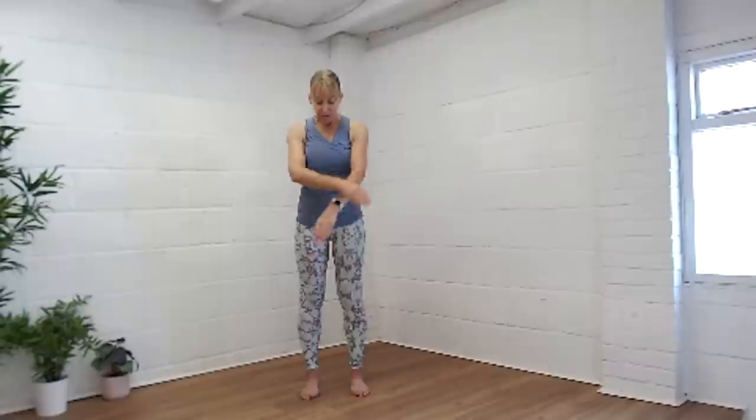Now, deep breath in, arms out to the side and exhale forward. Inhale out and exhale forward. So, just getting that breathing going. We're going to get the oxygen in the body, preparing ourselves for the work. Inhale and exhale. Two more. Inhale and exhale. And one more, inhale and exhale.